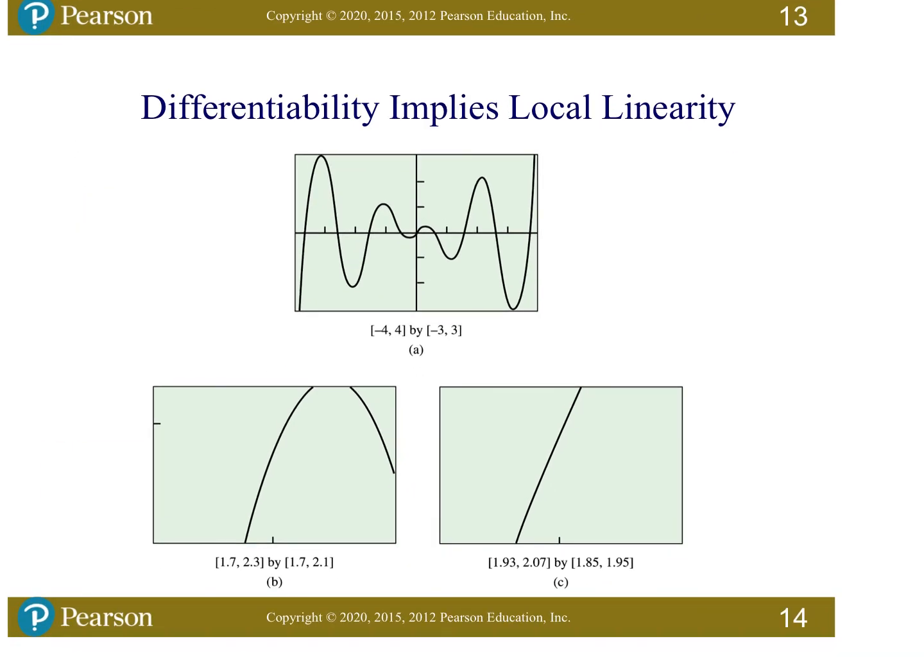I took a couple little screenshots. A function that starts out all squiggly. If you zoom in on a particular piece of it, so I zoomed in on this particular piece right here, which took me down to here. And then I zoomed in on just a piece of it, which took me to there. And now it looks like it's pretty much a straight line.